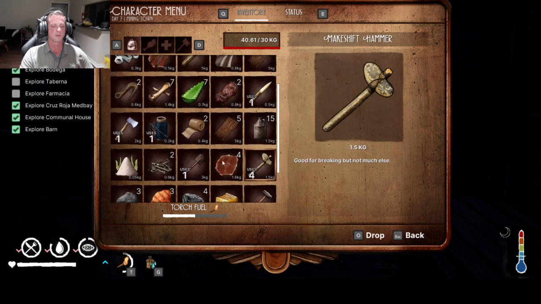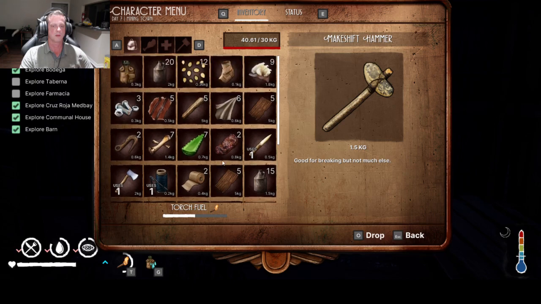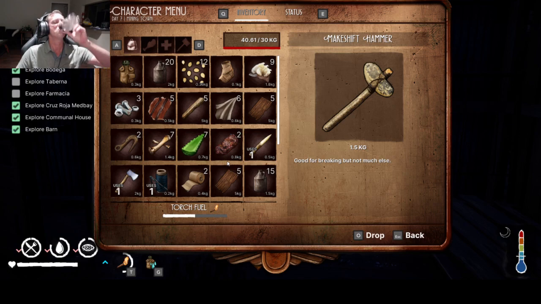I am really overburdened. You know, you can store stuff in the boxes you find around. You can put things in them. But so far, I haven't stayed in one place very long. It's been just kind of steadily walking through, so I'm reluctant to store things. So far, it hasn't felt like the kind of game where you're going to stay in one place for very long, and you shouldn't be.